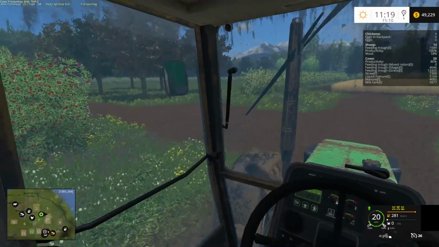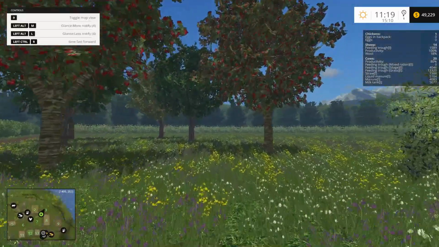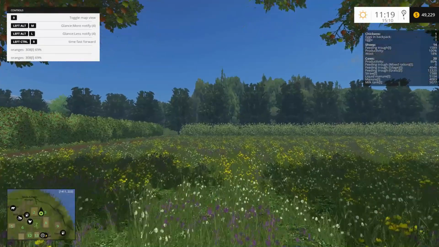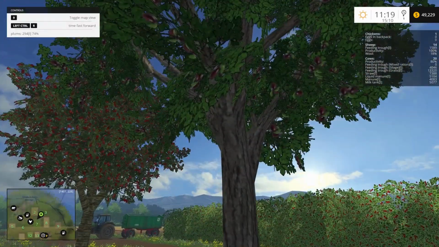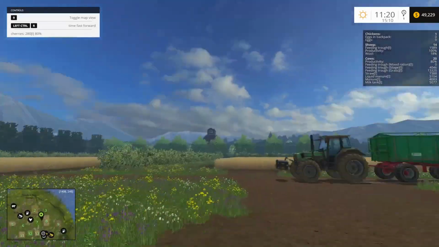Oh yeah, look at those trees. They're looking full. Let's go take a look. So open up the F1. 80%, 80%, 74, 74, and 69, 69. Yeah, so we got some oranges. Yeah, they're not quite right. They're getting there. Got some plums and the cherries. So these will be definitely ready soon.